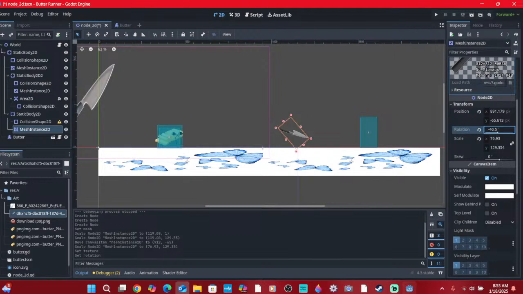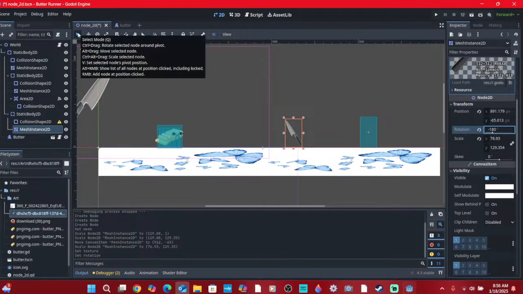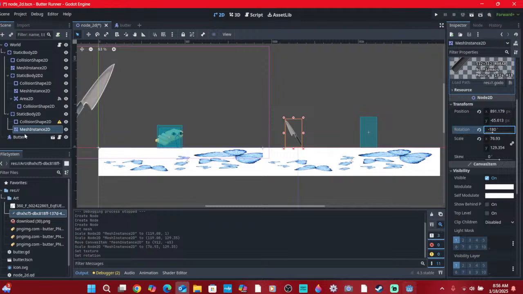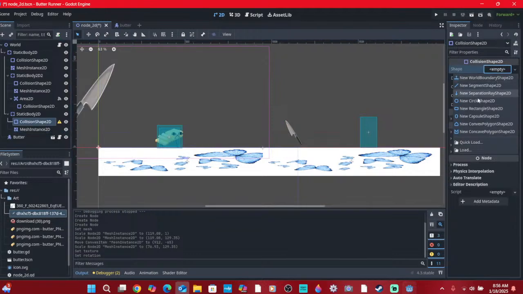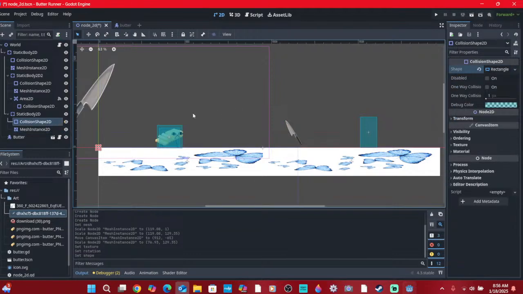Rotation. Alright. Now that we got it, we gotta get our things, get our thingabadoodles to sit.